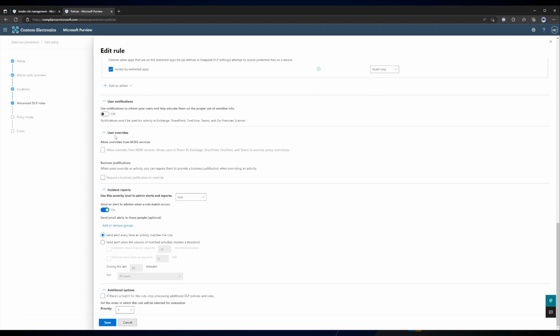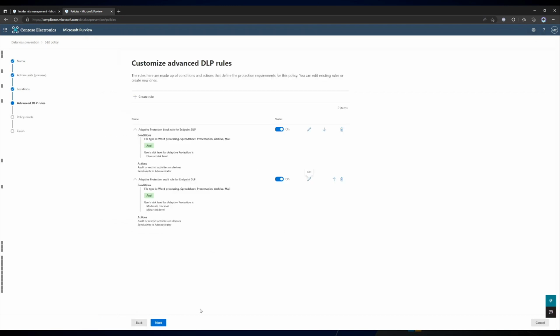Yeah, and as you can see here, if I had that use override enabled, this is where I can set it up. So I can allow overrides for those services specifically. Most of the time, if you're going to allow overrides, you're going to force a business justification. That's where you have to provide a reason as to why you're doing something. That's then logged. You can use it for training, or if there's been a mistake made, follow it up from there. I don't think there are a lot of cases that I've seen where, if you're allowing overrides, you're not having a business justification for it, but you've got the ability to do that either way.